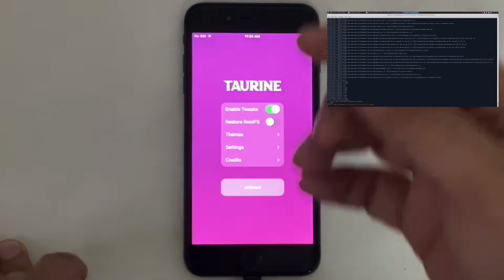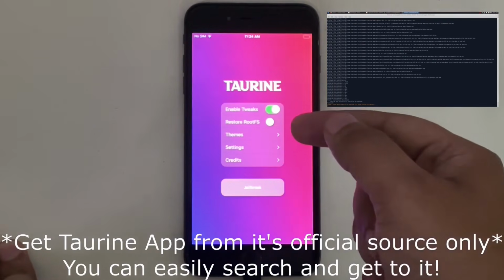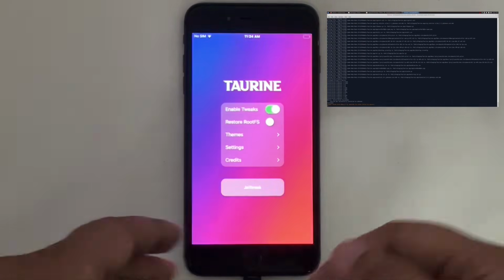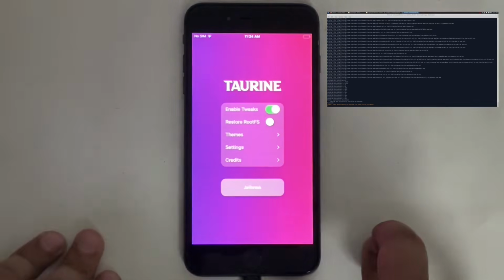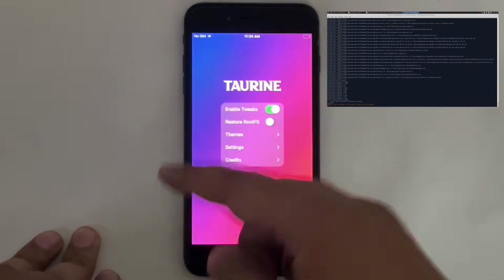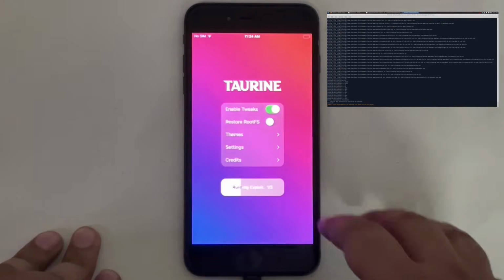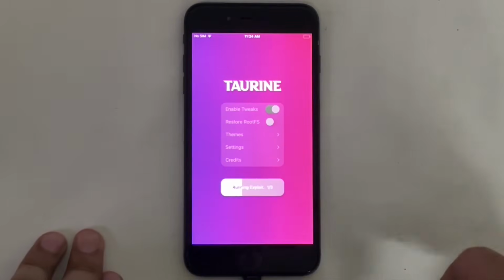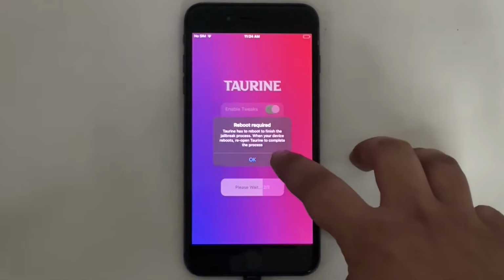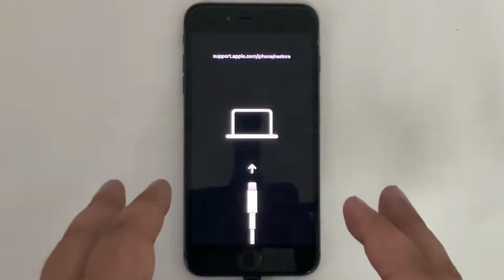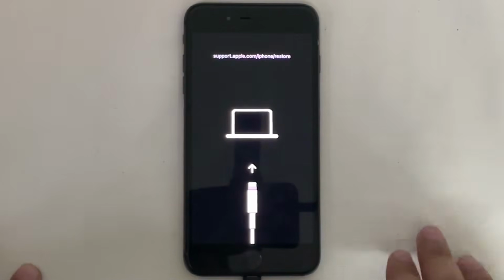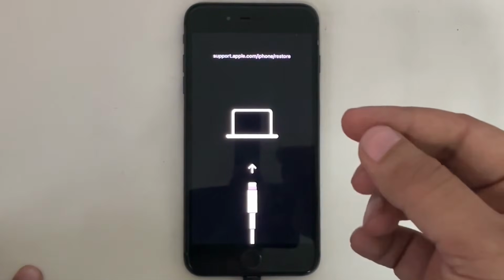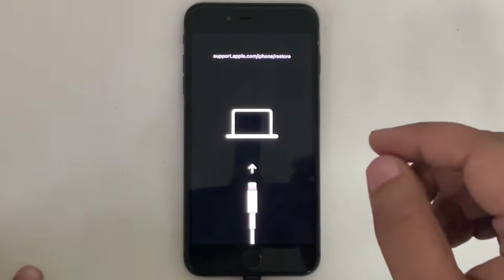It is very easy. You will select an option, then select the IPA for Taurine and then install it from there. Once you have trusted the app from the device management by going to settings, general, simply open it and then hit the jailbreak button and wait for it to finish. Reboot required, hit on OK, and as it is a tethered downgrade, your iPhone will reboot and it will get stuck in recovery mode. From there, you will need SurrealRa1n to select the just boot option.